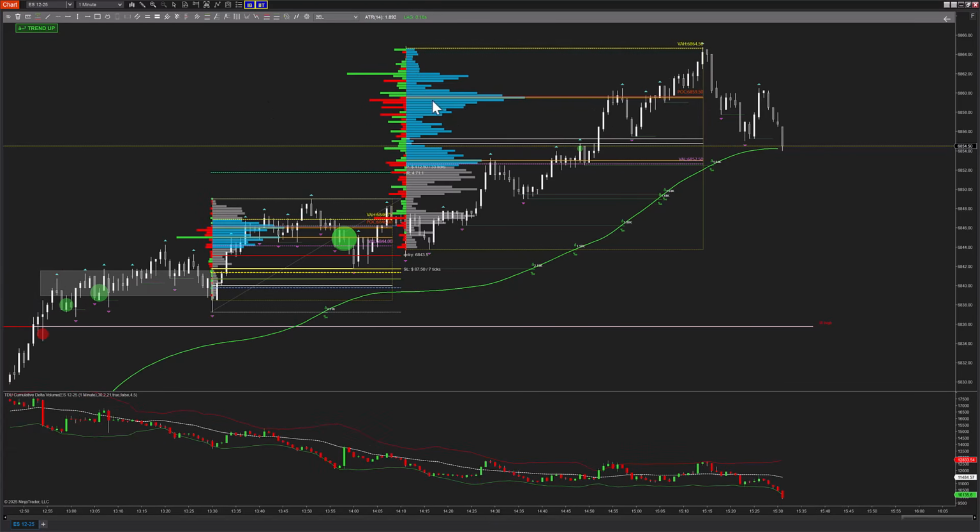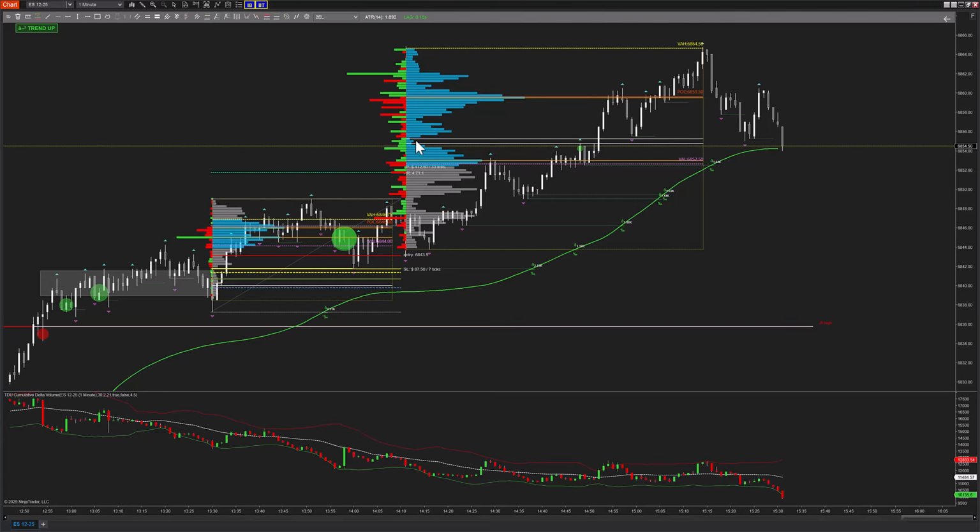But some things that are really useful here. So here's the point of control here. This little pullback here. What do you see? Let me get the arrow. Do you see the low volume nodes right here? There's two of them right here. That's what we pull back to. This little retrace here, you see it reflected in the delta. In the cum delta, we come right back to the low volume nodes. Kind of handy to have that.